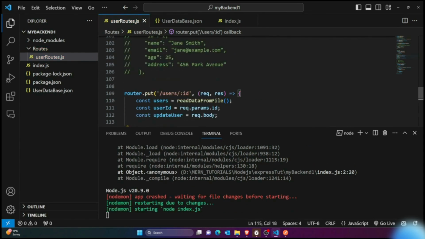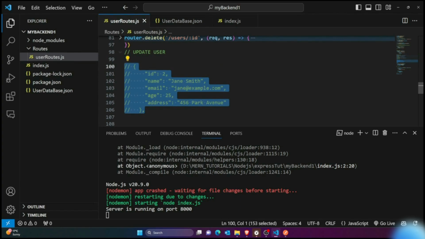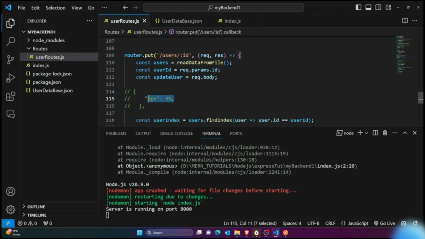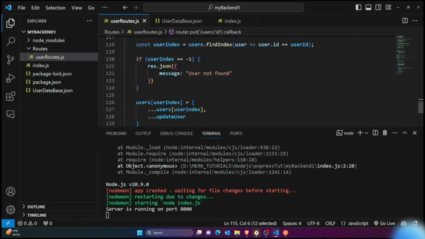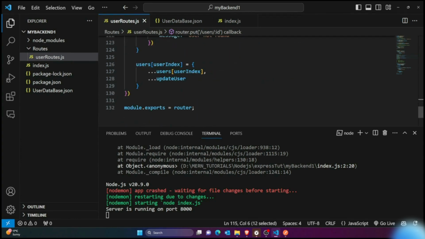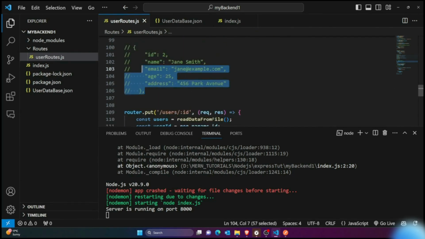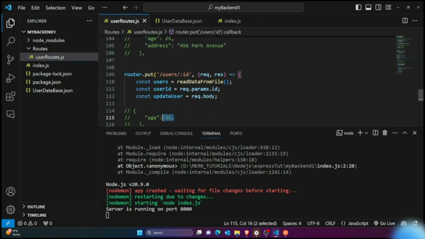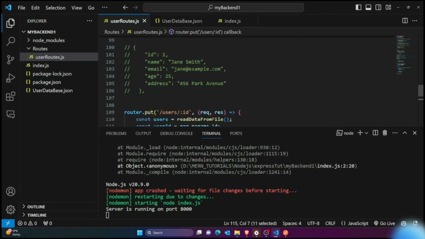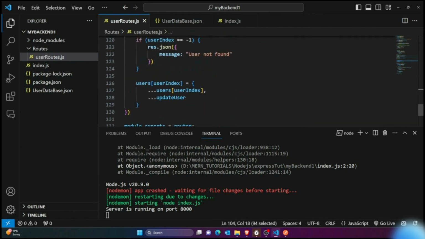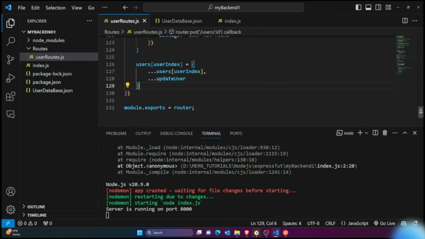So what I want is, apart from this complete data, just keep this complete data and only add the new age, whatever you have provided in the update user field. That means this is an object which contains some key value pairs. Keep all the key value pairs and only replace the specific one which I have provided here. At the end only age would be replaced, rest everything would be same. Okay, that's it. So you have updated the object.